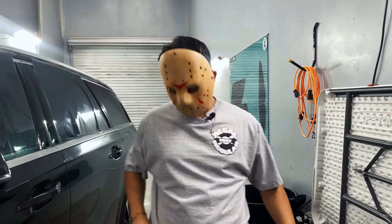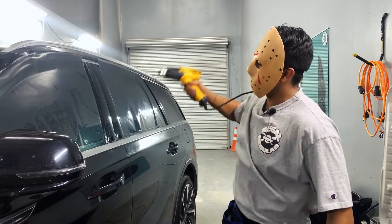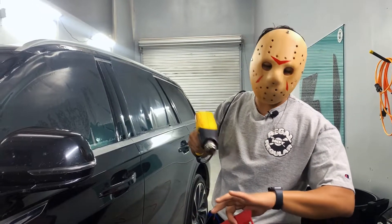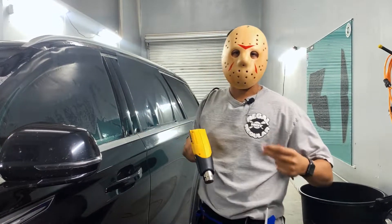Next, we're going to go ahead and start the shrinking process. Basically, this is done in order for it to be molded to the glass. We don't wait for our heat gun to heat up — we want it at max heat, always. And we want to put our heat gun about one inch from the film for faster shrinking.